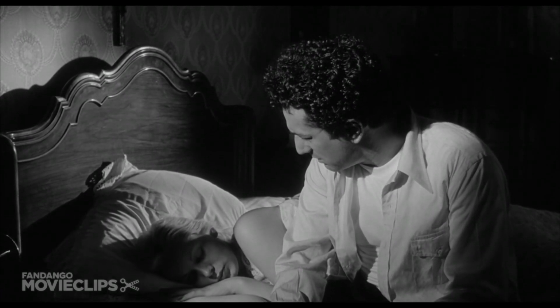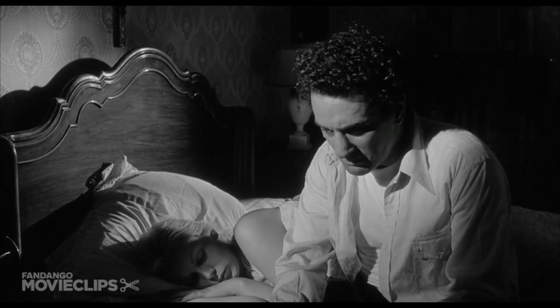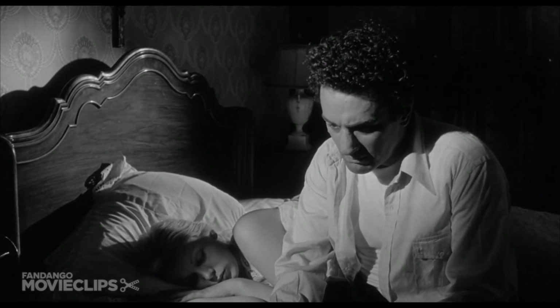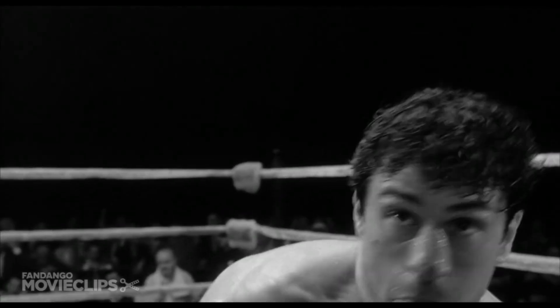Go to sleep. Of course, Robert De Niro isn't fazed by this. This is represented by the now Rembrandt lighting on his face, which you can tell is Rembrandt due to the little triangle underneath his eye. And this shows how morally conflicted he is now. Essentially, this represents that his decision is made, and he's going to pummel this kid.